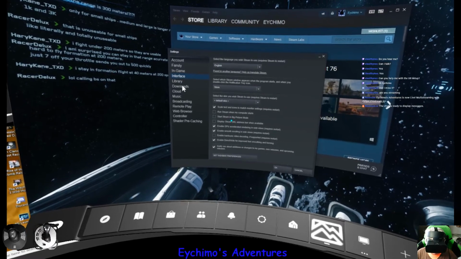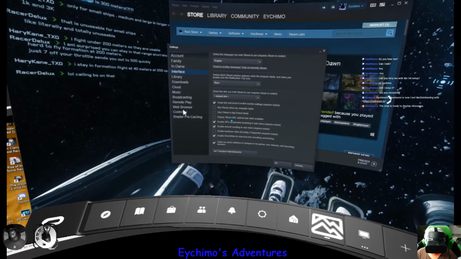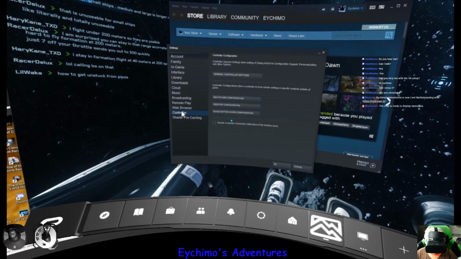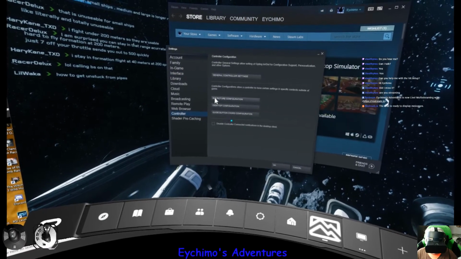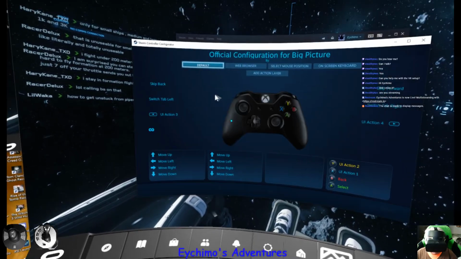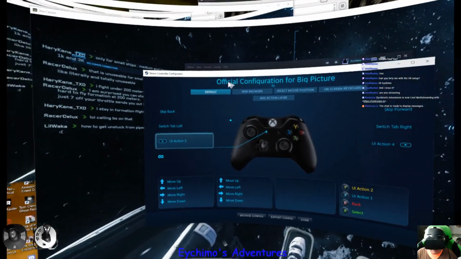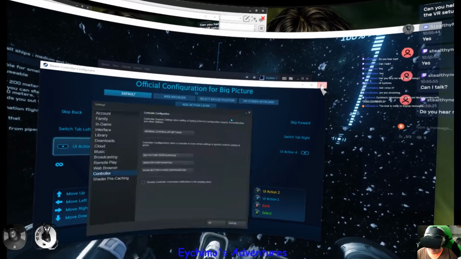Where else? Cloud, music, broadcasting, remote. Big picture configuration. Well, that's just for the controller.